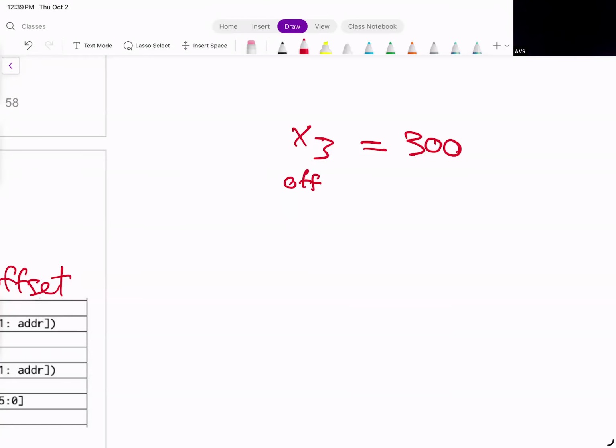So I put the offset equal to 50. This is the way I'm going to write this. Let's say I want to store this value to X4. So I do LB X4, this is my destination register, 50 X3, okay? This is the syntax I'm going to use. What this says is that whatever value is stored in X3, which is in this case 300, plus 50, which means that the address now is 350, go grab 1 byte in the address of 350 and write it to X4, okay?